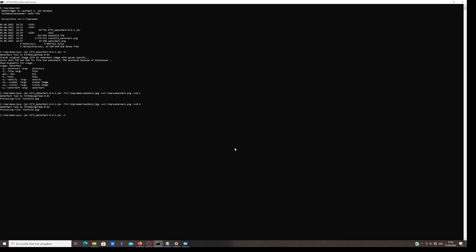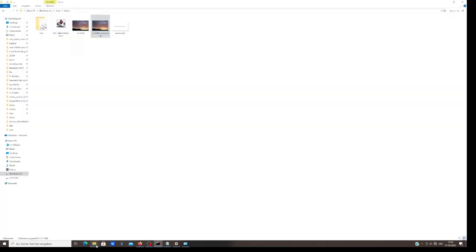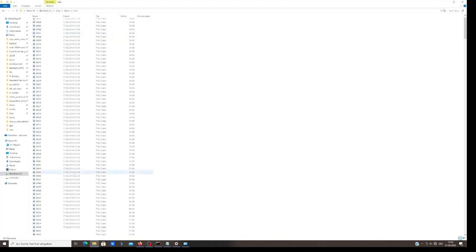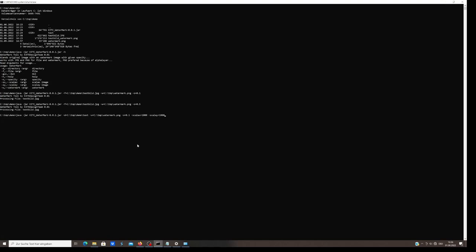Now I show you how it works going through a directory. Here you see we have a specified directory containing images. Those are around 500 images. Doesn't matter what images. And you see here we have the watermark to be used and the opacity.